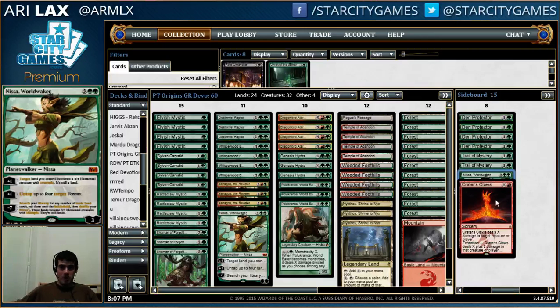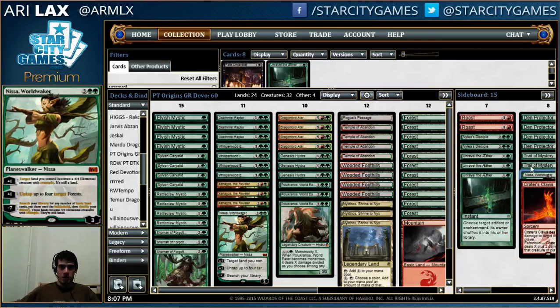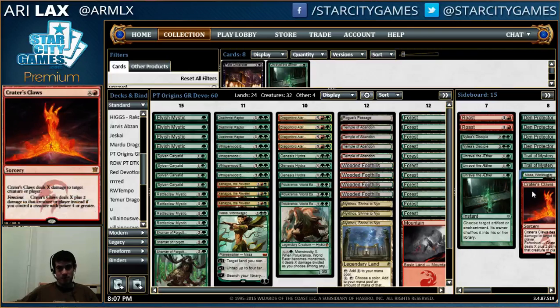It's just still really good to make multiple threats with a single Planeswalker, kill them fast. Crater's Claws, mostly for racing. It has some utility at killing creatures against red decks. It's really important in the mirror because in like X percentage of the games where someone doesn't have an Atarka, basically the mirror comes down to this.